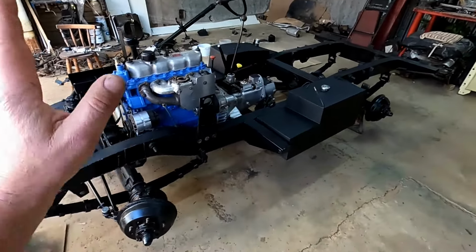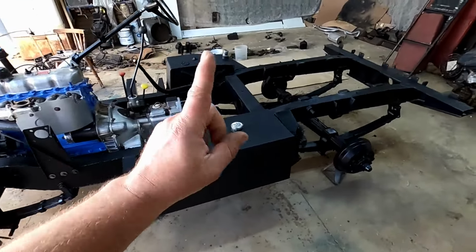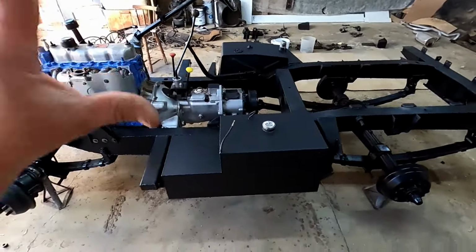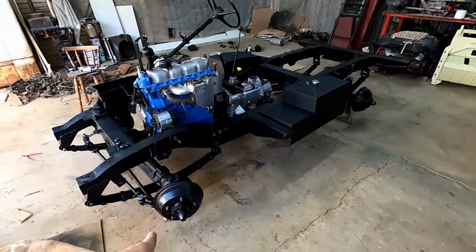Alrighty guys, check it out. We've now spent a couple of hours assembling this whole chassis and it is looking brand spanking new. Everything is just absolutely amazing. There's just one more thing we need to do to make this into a rolling chassis.